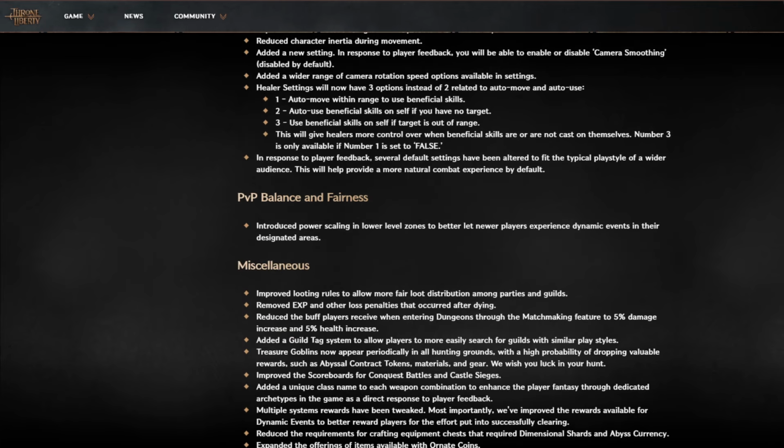PvP balance and fairness. Introduce new power scaling in lower level zones to better let new players experience dynamic events in their designated areas. So what they mean by that is, I've actually seen this in the faction events, not even the faction events, the normal peace events. You actually get nerfed to a certain level. So let's say you're level 50 and you enter a level 20 zone. Your mana regen is nerfed. The amount of mana that you waste is a lot more.